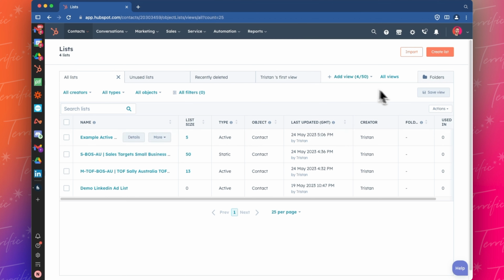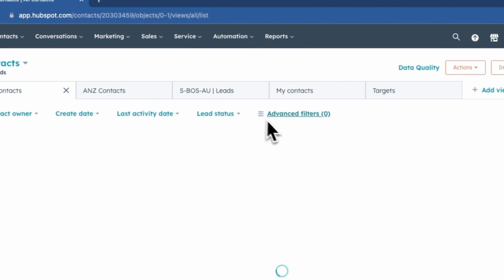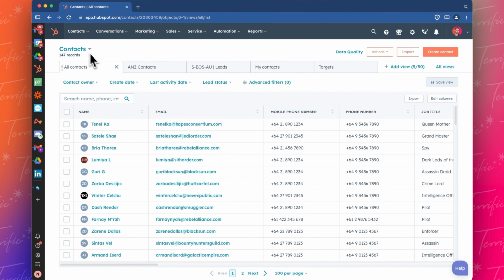Now we have this, what's the view section. So in the past, HubSpot Lists just used to be all your lists in one long line with a bit of extra information. Now HubSpot have added this ability to create views, certain views, much like they do with contacts as well. So we've done another video about this, comparing contacts views with lists.